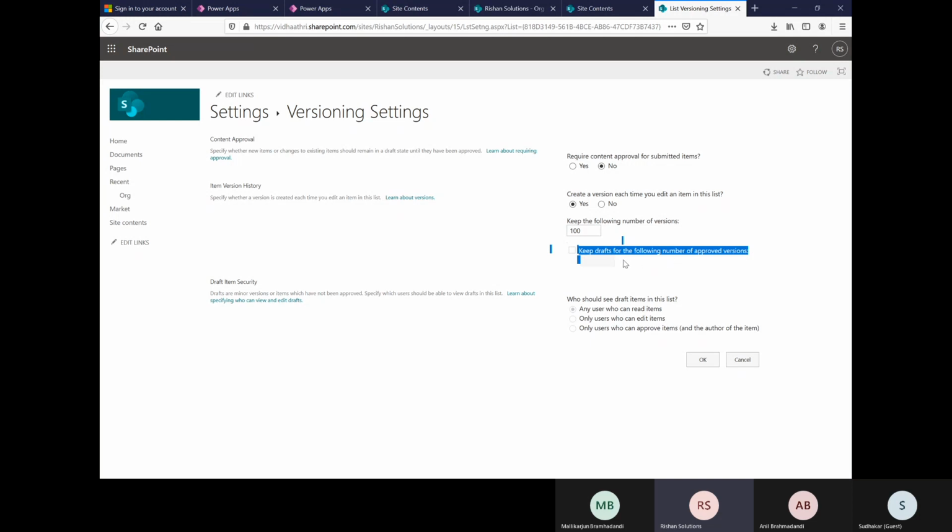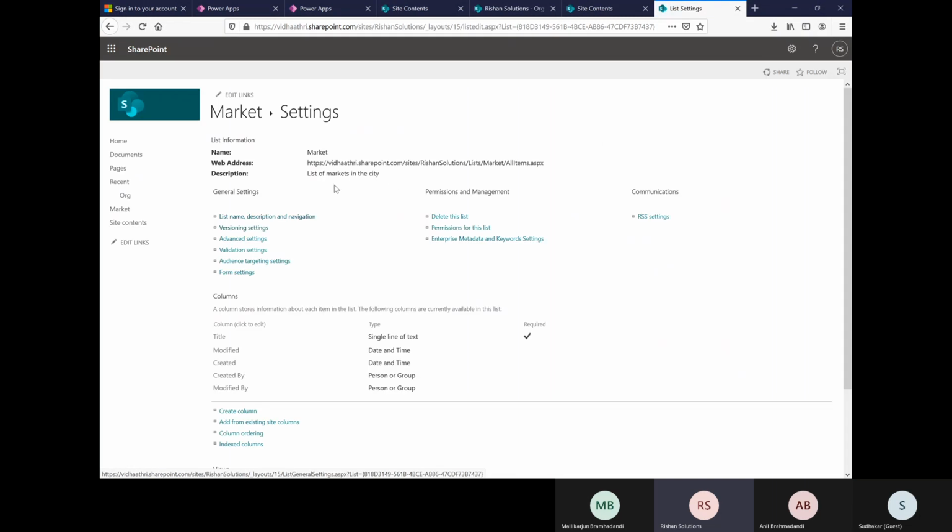And the minor versions are only available to the document library, because document library contains the documents. If you are typing something on the document and it saves automatically, or if you save it, it stores as a minor version. If you publish it, it stores as a major version. Now this concept is not available here, and the draft security is also not available here, because list only keeps major versions. It doesn't keep any minor versions. Remember that. When I click OK, then it starts versioning. Then when you add data, it stores as 1.0, and then when you modify it, it stores as 2.0. And if you want to get back your version, you can do that. So this we'll discuss a bit later.